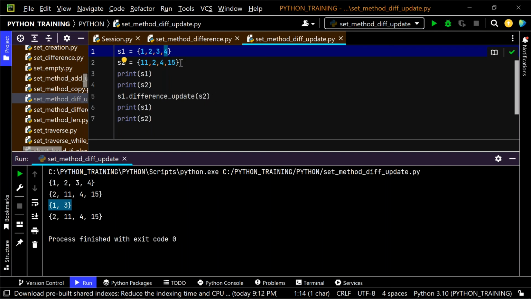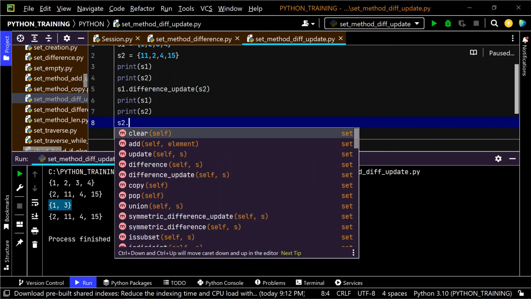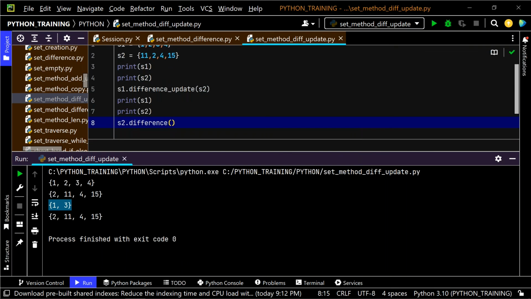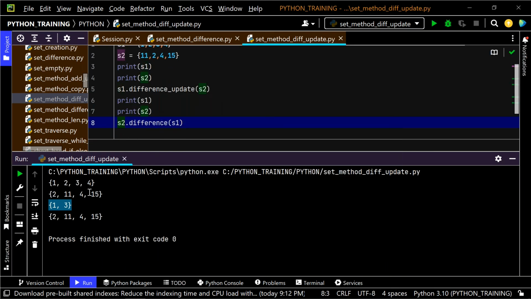If I do one thing, let's say for example, right now you can see 1, 3, 2, 11, 4, and 15, right? And I want to do S2 dot difference update of S1. Now look here.